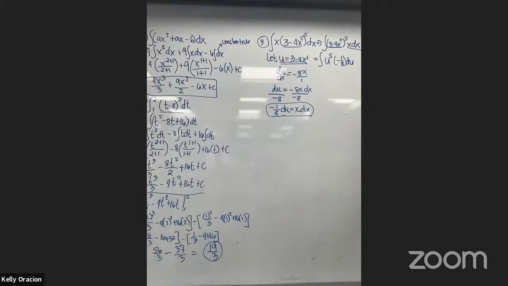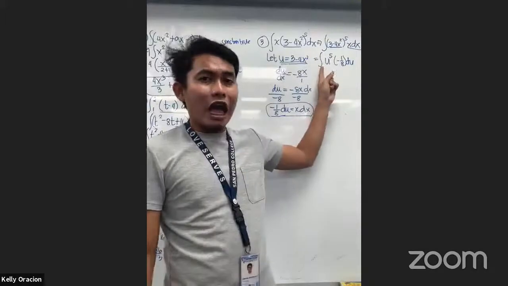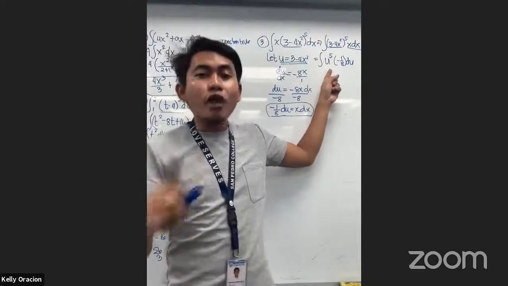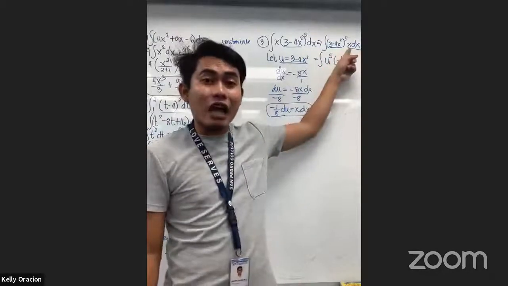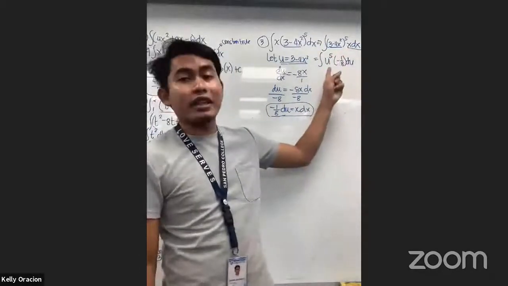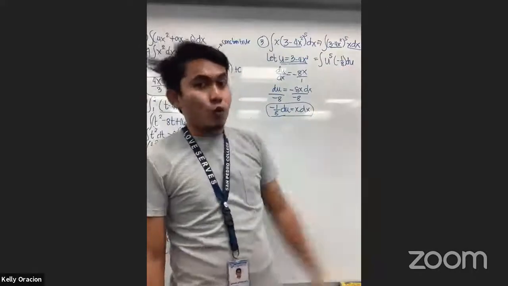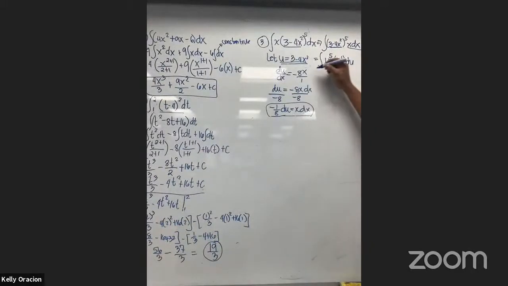Now, why do we need to substitute x dx? Because the variable is now u. In order for us to find the antiderivative of this, the variable of integration should also be u. Otherwise, you cannot solve it. You cannot get the antiderivative if they are not the same. They should be complementary. So the constant is negative 1/8, so negative 1/8 u raised to 5 du.